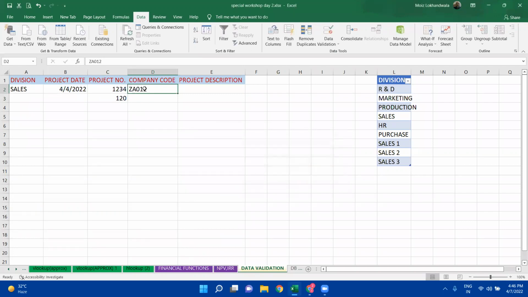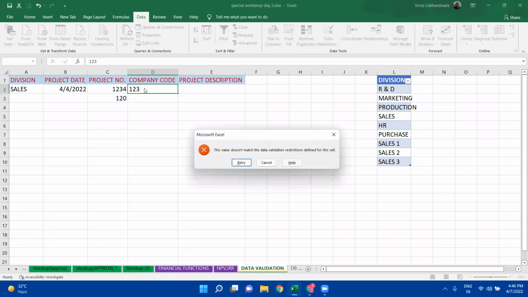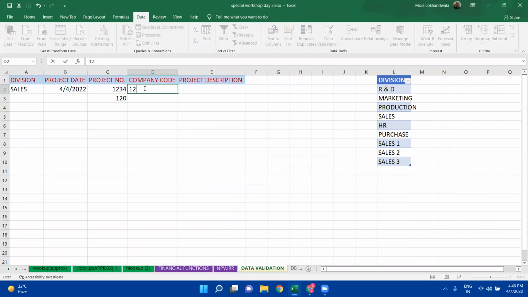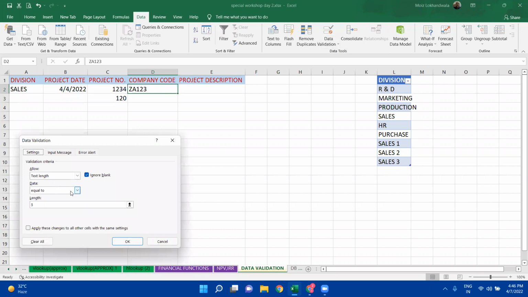If it is 5 digits complete, it will take it. If it is 5 digit alphanumeric, it will still take it. But minimum 5 digits should be my company code. So it could be alphanumeric. In that condition, I use the data validation text length, equal to 5 digits.